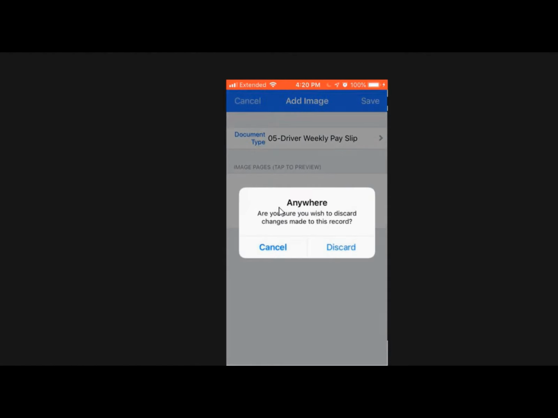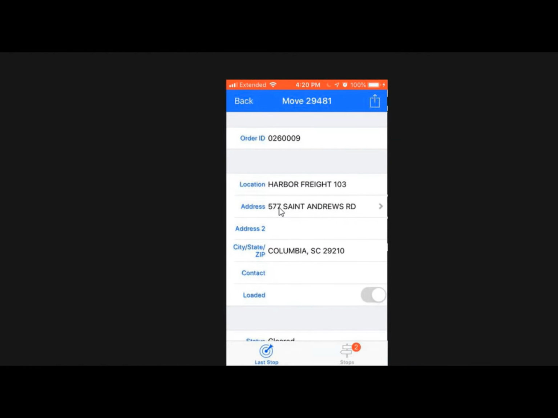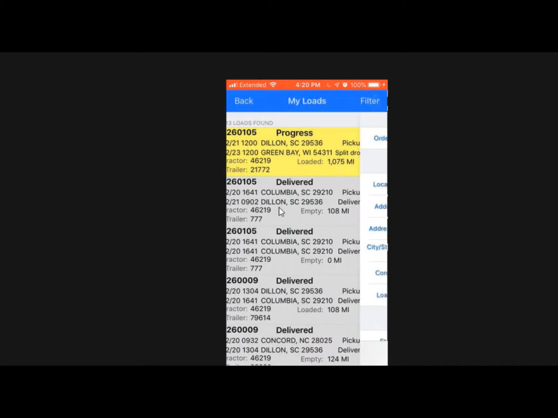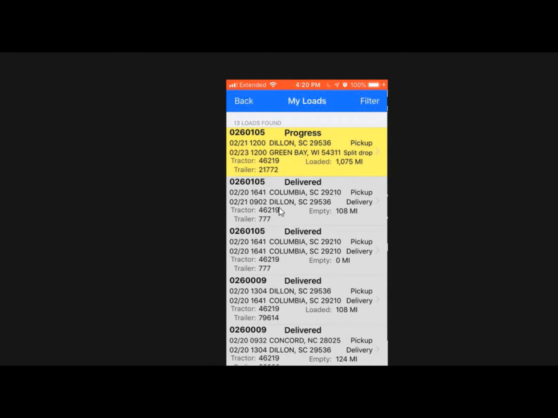And then once you're done with that driver weekly pay slip, you get it into us, it'll set up a red flag to us that we'll see it, and we will get it to payroll to process. If the image was sent through as a bill of lading or a proof of delivery, we might not catch it in time, and we always want to make sure that we have your weekly pay slips by noon on Monday morning.